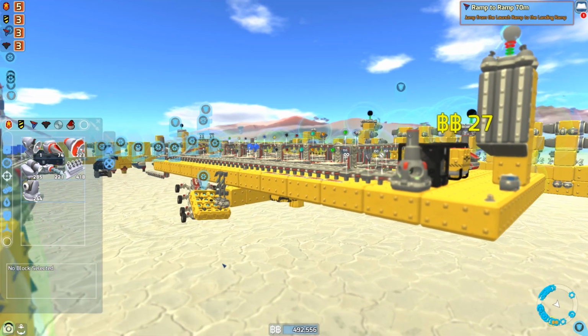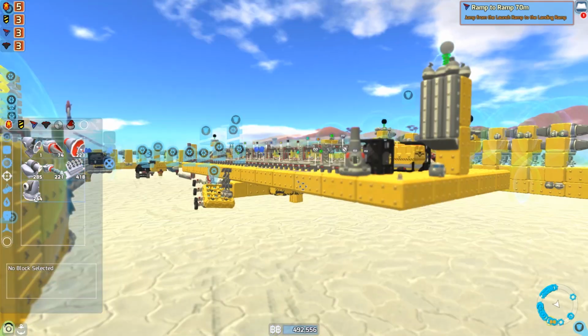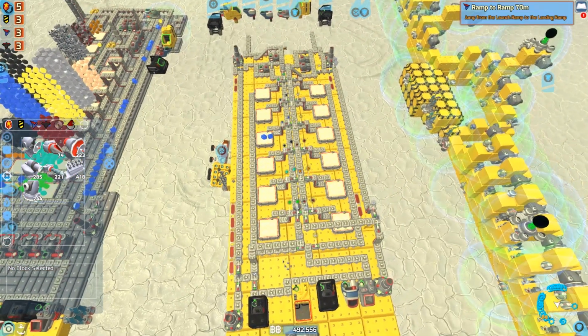I think I just crunched my guy. Let's just put the scrapyard down right on top of them there. Yeah, that's the best way. That's the best kind of scrapyard positioning we can get, when you crush your own vehicles.